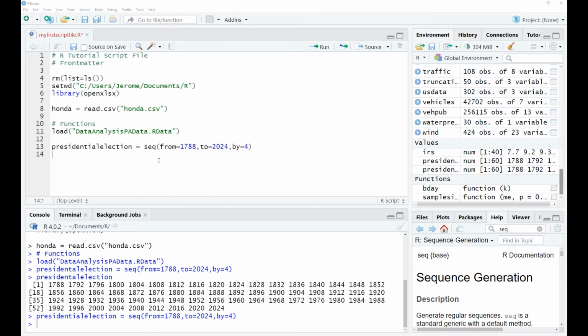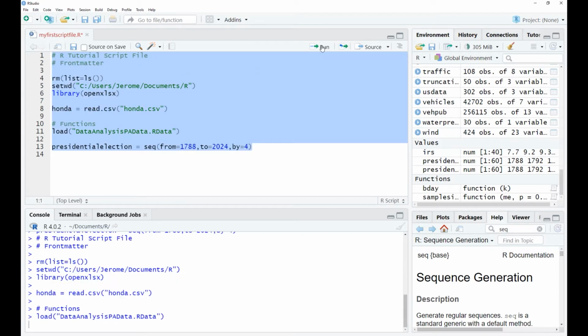Now note that this typo actually serves as a very neat example. Here I made a typo, so now I have the presidential election twice here. So what I can do is I can hit Control Alt and R, or I can mark it all and just run it.